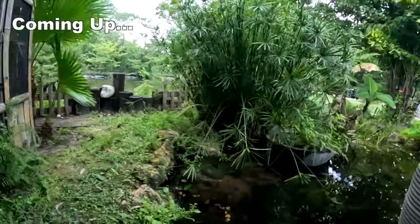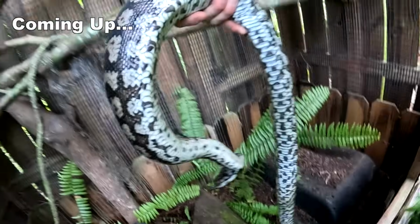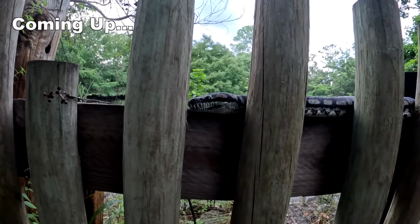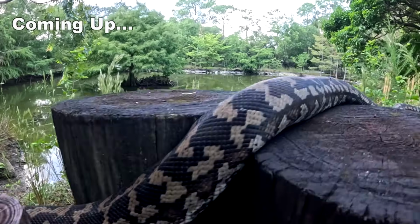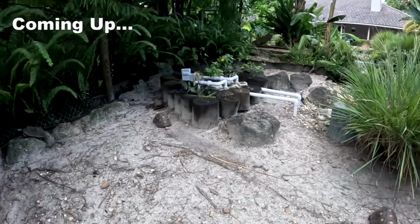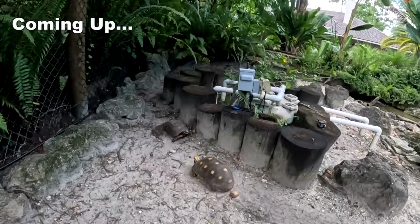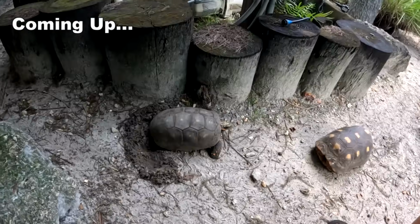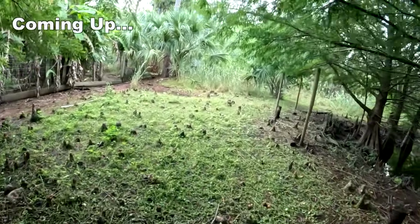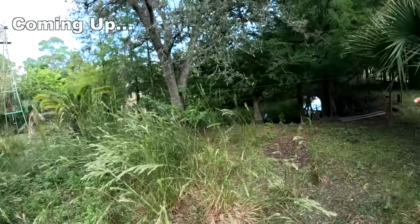I want to come over here to see somebody we don't often see. Oh, he's a happy snake. Now, I don't want to have the mistake like I did with Guapo and film with this guy and then forget about him. So we're not going to let me forget about this snake. We're going to focus on him. Look at this, guys. This is why we come out. We are in egg laying season. That's great. I want to show you guys, we've got this whole other section of camp that we rarely go into. I mean, look at all this.